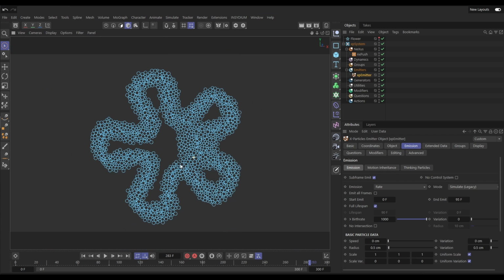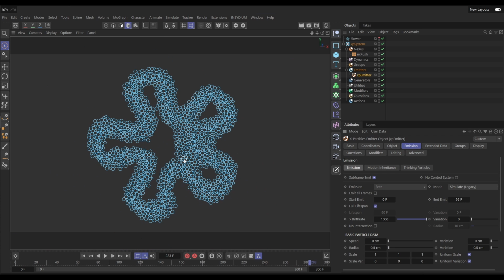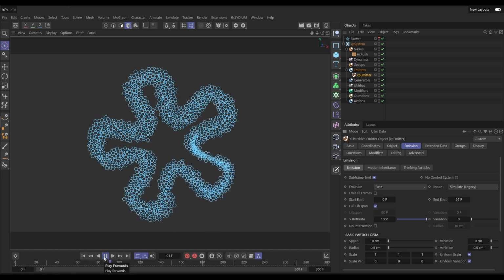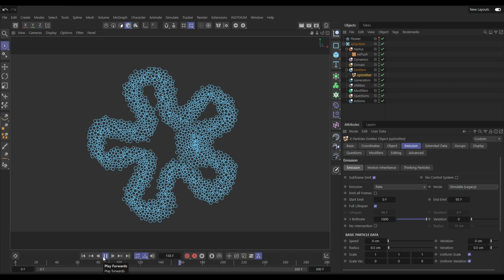And it's looking really nice, and this is all simulating on the GPU, and this is an incredibly computationally heavy operation. So this type of sim using the nxPush really is where using the GPU shines, because this is so much faster than using the CPU version of this modifier, and we'll do a comparison of that a little later. But there we have got our really nice sim, and that's looking pretty cool.